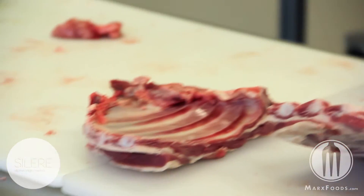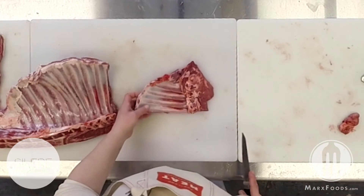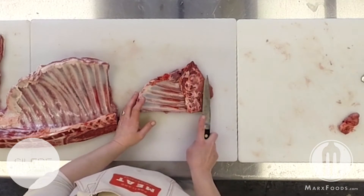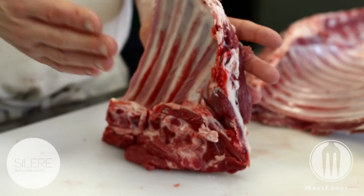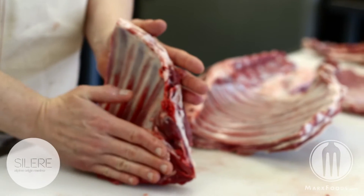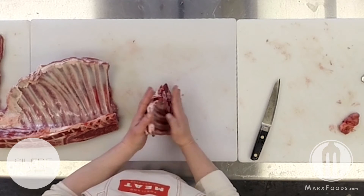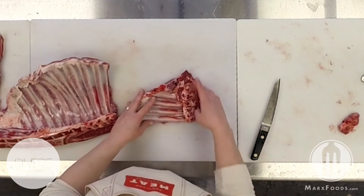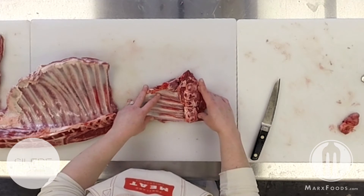So that is prefabrication. The next thing you would want to do is remove the chine bone — in this case, the chine bone has already been removed. On a rack that is still held together by the chine bone, it would be running right here, then sawed off and removed, leaving us with this cut with the neck muscle, the lower part of the neck muscle still intact.